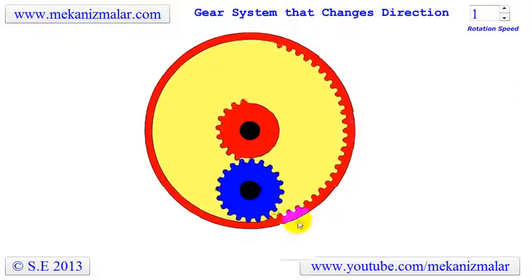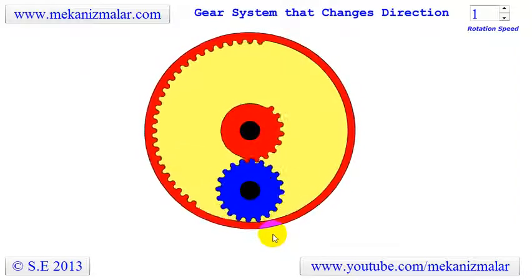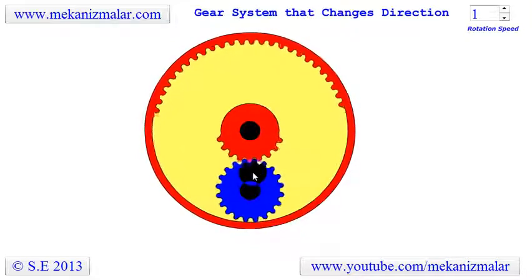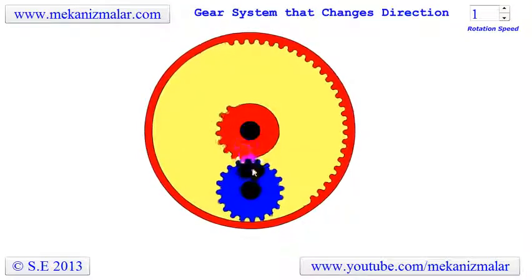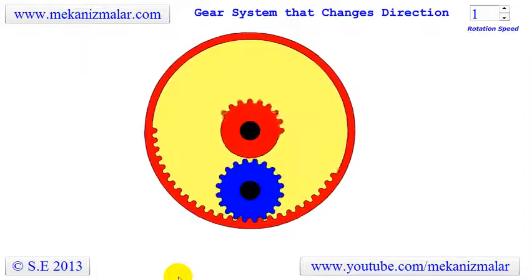When the blue gear engages with outer mutilated gear, it rotates faster in one direction. When this engagement ends, the blue gear engages with internal mutilated gear, and it begins to rotate at a slower speed in the opposite direction.